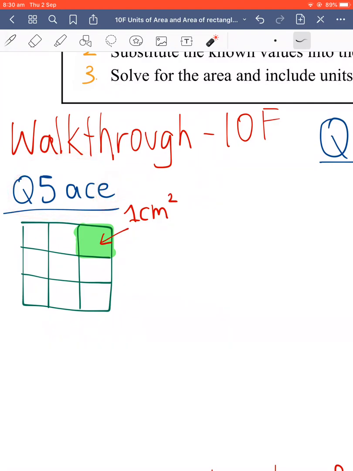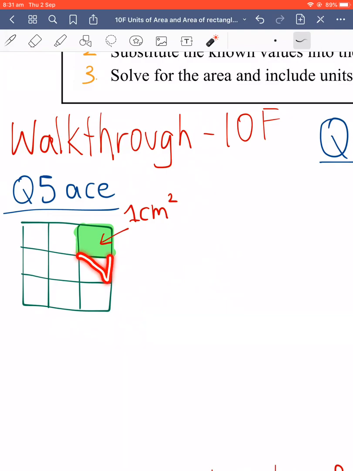E will be a little bit harder, but essentially one of the boxes for each of the shapes is 1 centimeter squared. So count up the number of squares. So say if I had an example here, I have 2 squares, that would be 2 centimeters squared. Again, A, pretty straightforward. C, have a think about how you could kind of piece some things together.